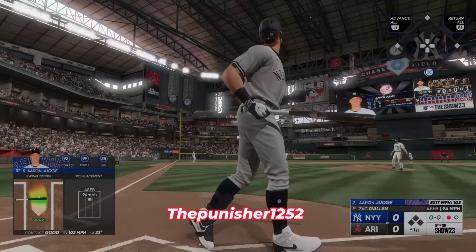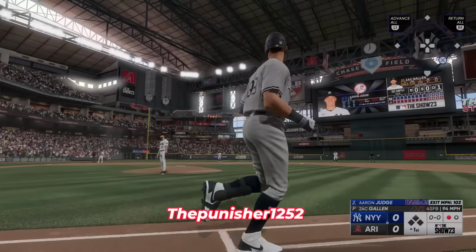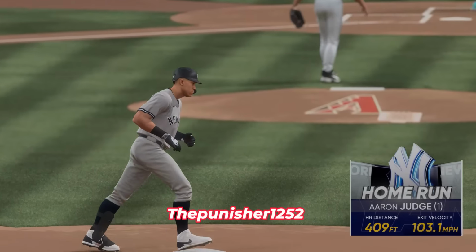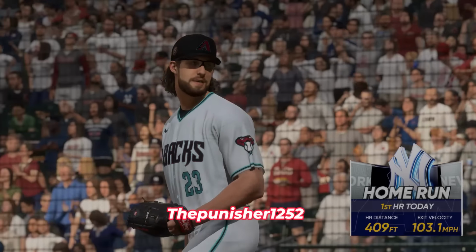You have now a blast to left center, way back there, on its way, out of here. Aaron Judge leaves the yard. It's 1-0.